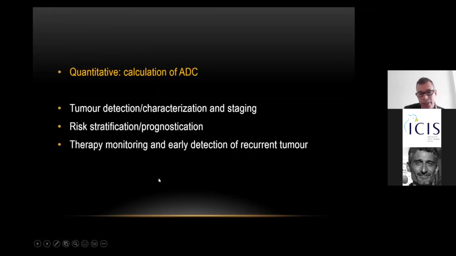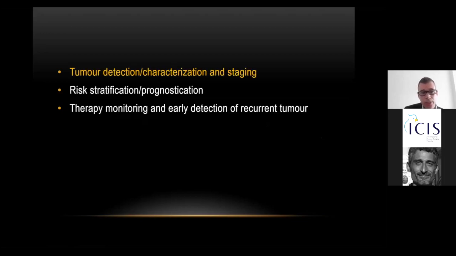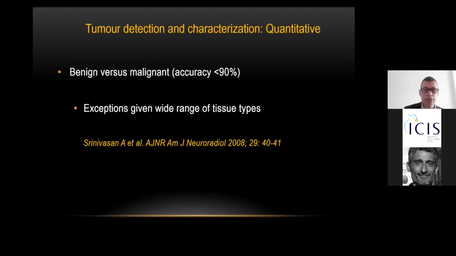So what are the areas where this has been applied? Well, first of all, for tumor detection and characterization, then as a prognostic application, applying it pre-treatment to see what the response to treatment is going to be, and finally to monitor treatment or to try and detect recurrent tumor in a later phase following treatment. And I'll go through these in turn and we'll look at some of the current literature. So firstly, tumor detection and characterization.